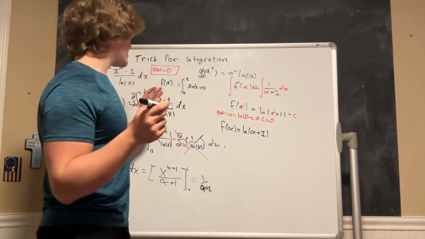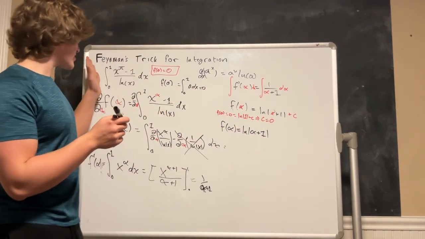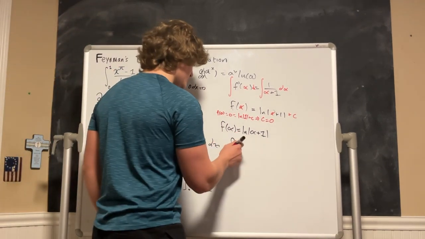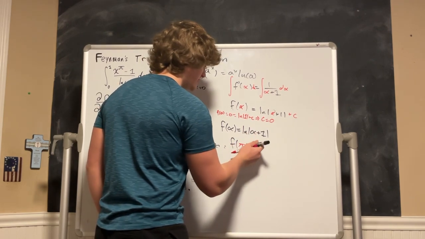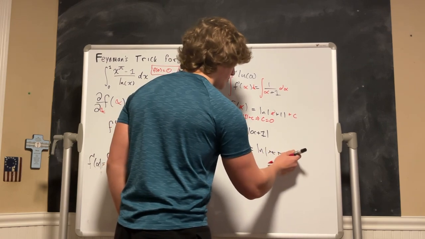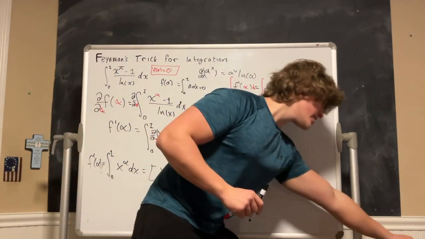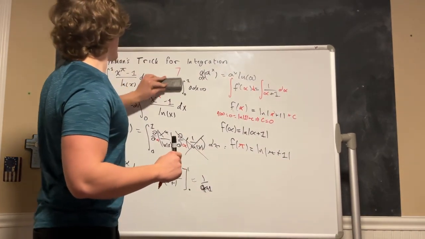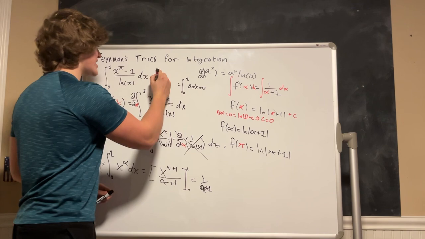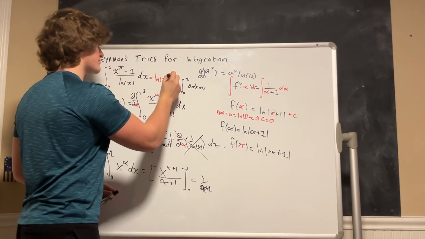So this is just our initial integral. Now it is time just to re-substitute our alpha in here. And if you remember in our initial integral this was just π as our alpha. So that means that this is just f of π is equal to the ln of the absolute value of π plus 1. So we can say that I'm going to erase this stuff now to write our final answer, which is that this integral right here is equal to the ln of π plus 1.